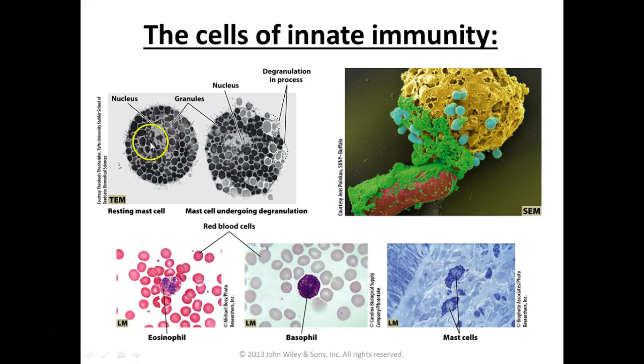So here is a mast cell. Again, notice all the granules. All these dark circles represent the granules. This lighter mass in here is its nucleus. And you can see them coming to the surface and releasing their substances. The same is true for basophils and eosinophils. They all do this, right? When stimulated, they're going to release these toxic substances into the area.